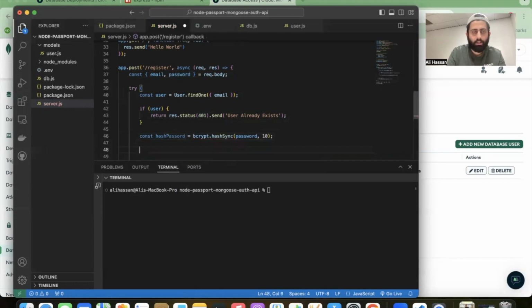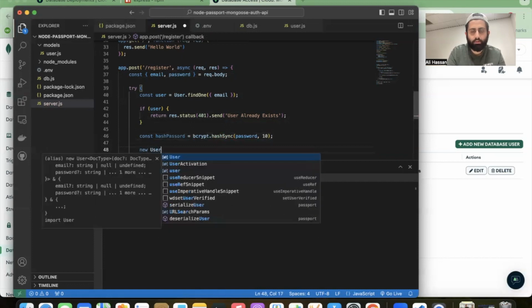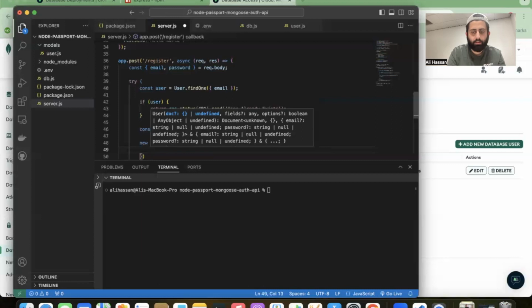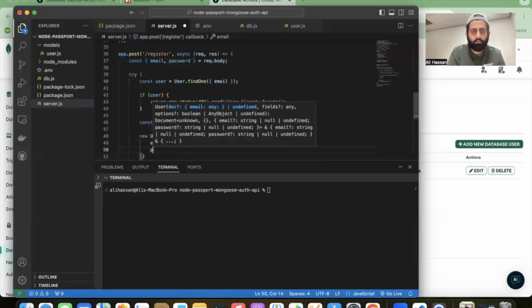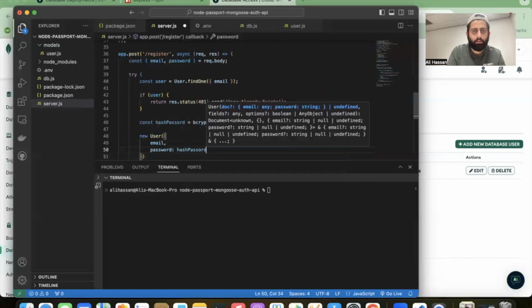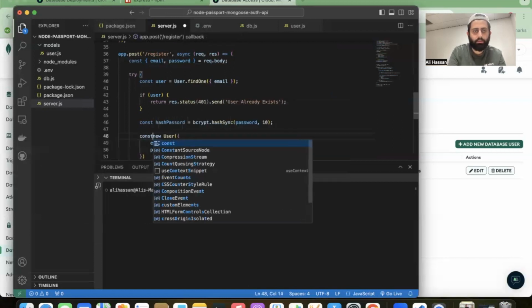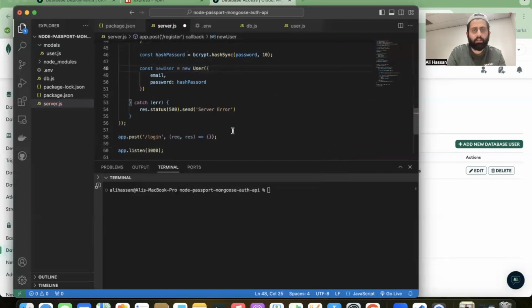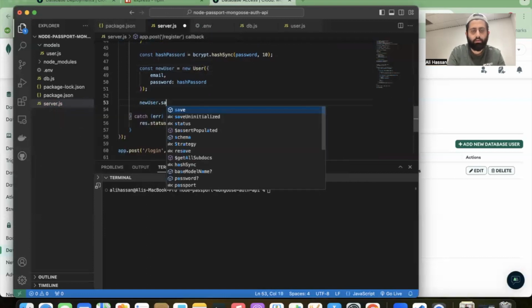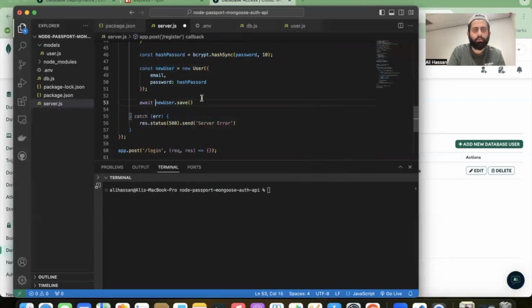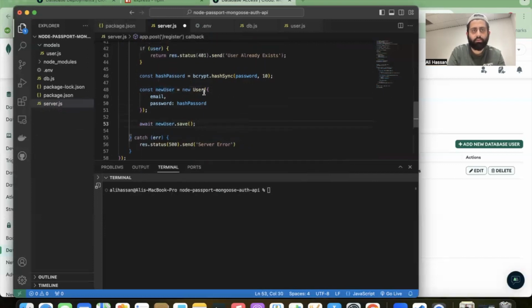Done. So after that, create a new user schema record, email, password will be hashedPassword. Post new user, then save that new user. newUser.save, and let's use await because we are using an asynchronous function.